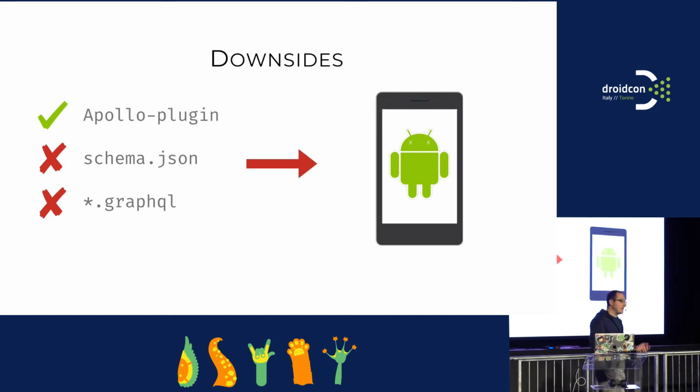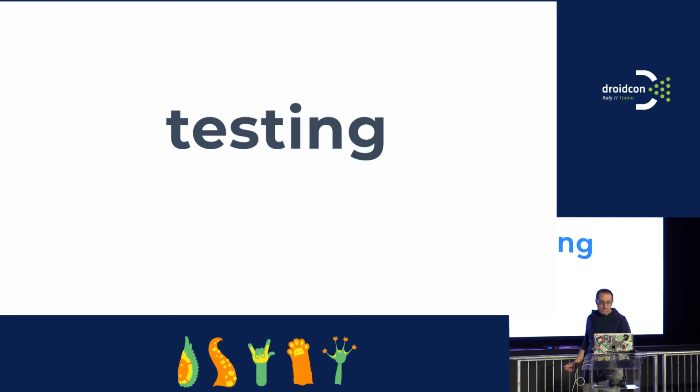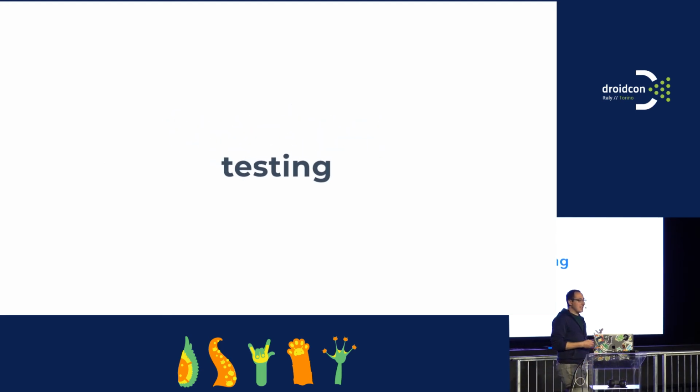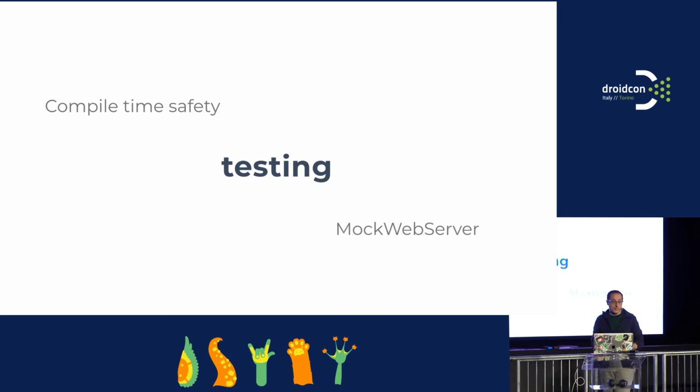So once you start implementing it, you have to provide everything it needs, otherwise it will fail. Let's switch to a slightly more complicated topic, which is testing. Why is that complicated? Well, because of course, we get compile time safety, but the only other reliable way to test what you get is actually using the mock web server.